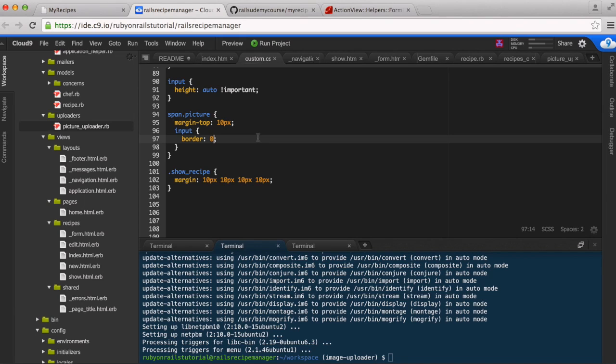Actually, there's one more update. I apologize. I have to make an update to the picture uploader now that I have ImageMagick.